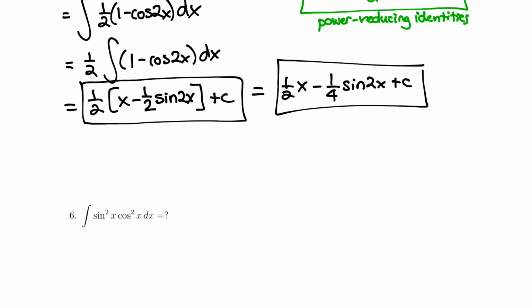You have the antiderivative of sine squared cosine squared. Let's think through it. There's no odd powers. Everything is even, right? Sine squared, cosine squared. The easiest way to do this, well, you can either convert sine squared into cosine squared, but the easiest way when I see only evens is I immediately use my power reducing formulas. That's how I would approach it. I would replace sine squared with what it is and cosine squared with what it is.